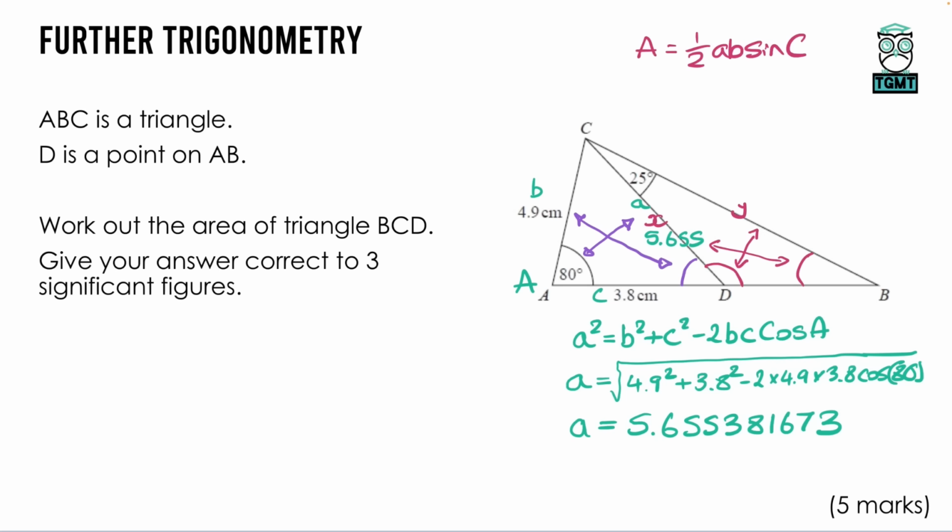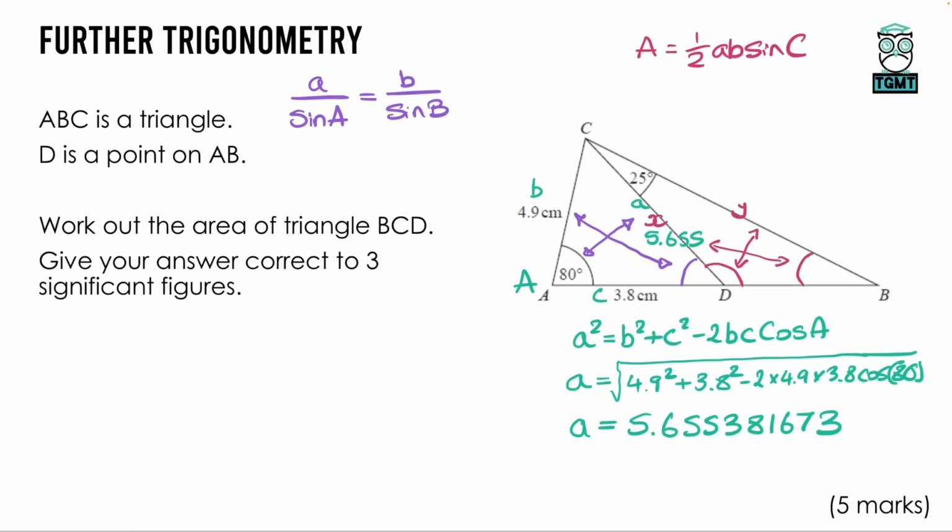So let's use the sine rule on this triangle on the left. The sine rule is a over sine A is equal to b over sine B, and you can write equal to c over sine C as well. We only ever use two, so I just tend to label them A and B. As it just so happens, we have actually labelled the A and B already from the previous working, and that works nicely for this one, so we can just stick with that labelling. If the letters were different, we would want to swap them around and relabel it. But as it so happens, this works out quite nicely.